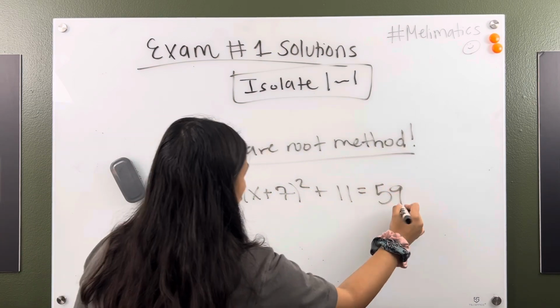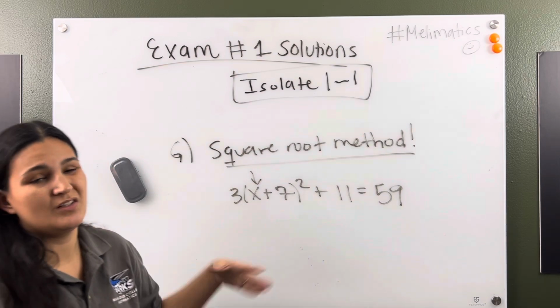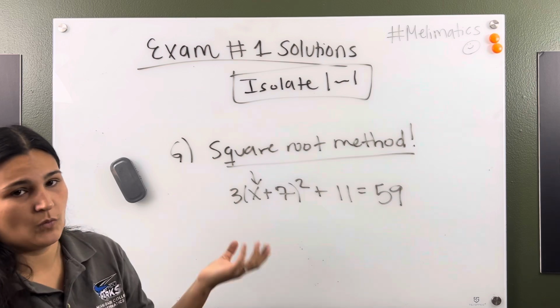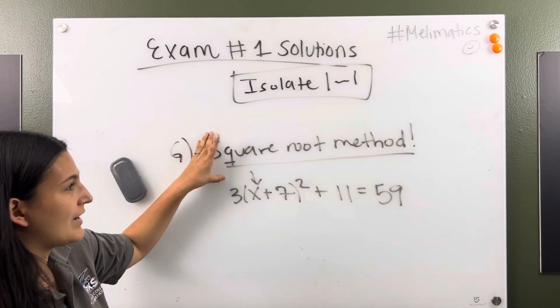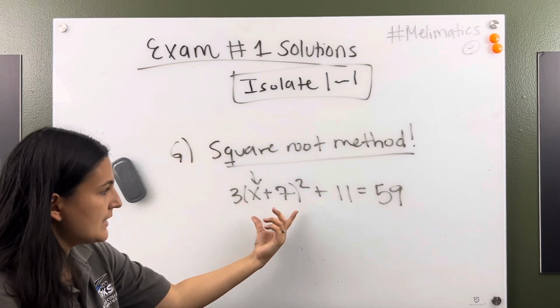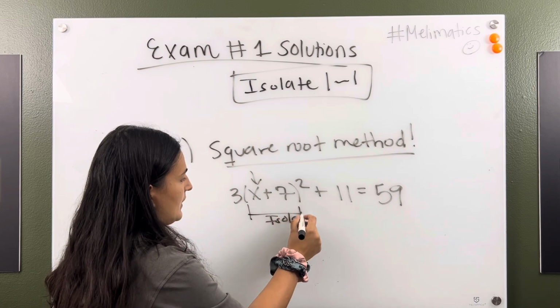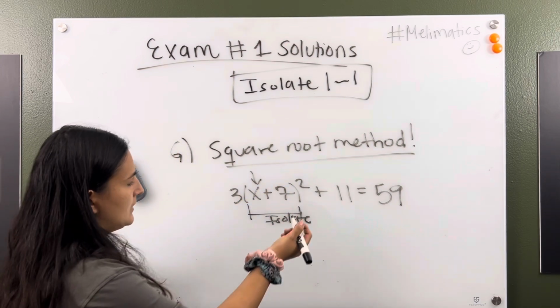Again, what do I want? I want x. This x plus 7 is squared. I could FOIL it out, multiply by the 3, but it's kind of making more work than necessary. Remember, square root method is a simple method to make things faster and to be able to solve for x. So instead, let me see if I can isolate this x plus 7 squared, because if I do, then I can just square root and get rid of that power of 2, right? So let's see if we can get this alone.